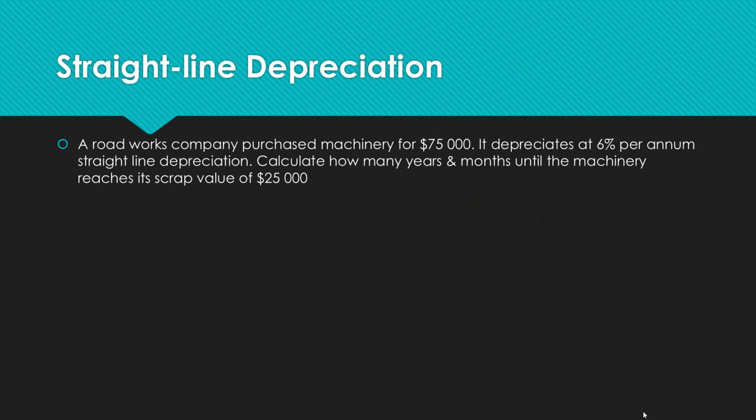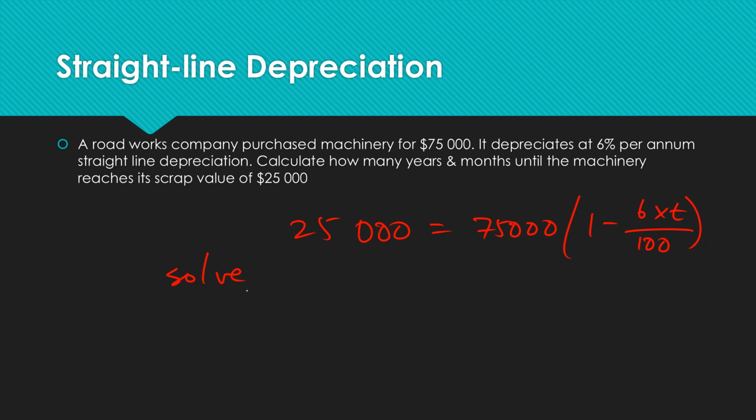Another thing that we can do is we can find the amount of time it takes before it reaches a certain scrap value. So we'll just put everything in here with the formula. This is a book value after the certain amount of time. This is a principal amount it starts off with, and the obvious unknown that we have here is the amount of time. Once we put this in, we can use solve. Remember, on your calculator you have a solve function for this.